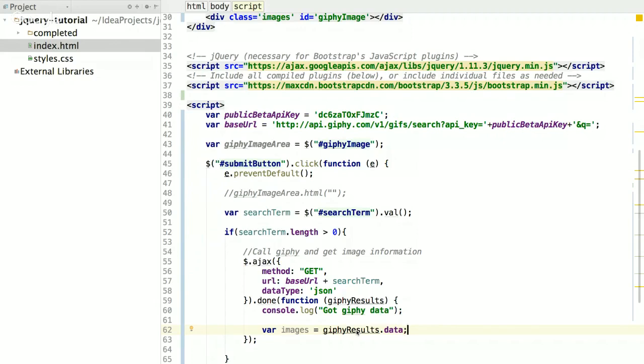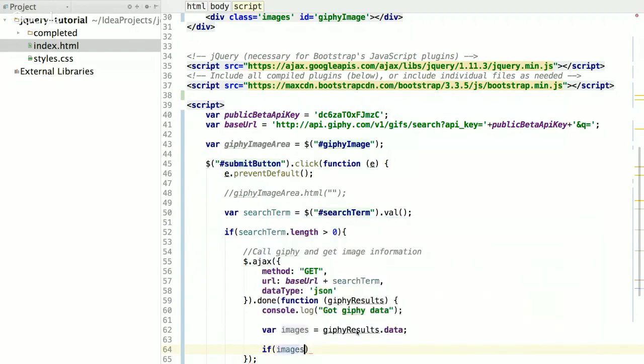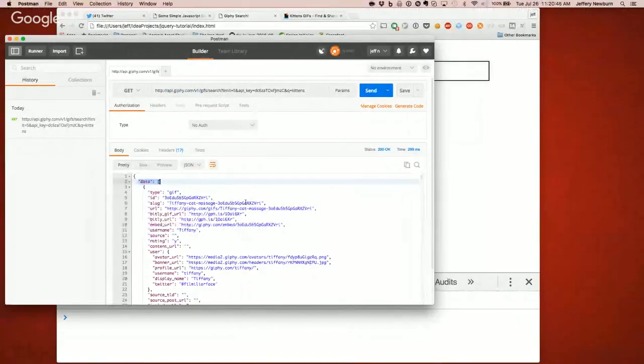So now that I have the data, first thing I'm going to need to do is check to make sure there's even any images. So we're going to say if images.length. Now remember, because we grab .data, this is another really super useful thing for Postman, is I can totally look at the data and it's just statically there waiting for me. So as I'm making these type of decisions inside of my code, I can totally get in here. As I'm looking here, data is a list, or an array, because it's got the two square brackets. So this key, data, is a list. So I can use .length on it just like I can use on any other array inside of JavaScript. So that's what I'm doing here.